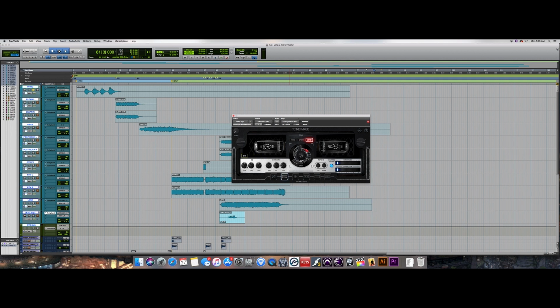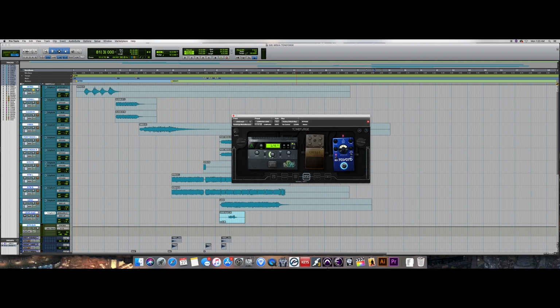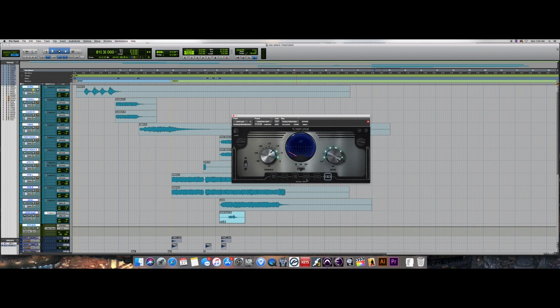You can obviously tweak the EQ over here. You've probably seen plenty of videos of all this. You got your cabs and all that stuff. You can load your own impulse responses. Then you got your effects, which is probably my favorite part of the plugin, to be honest. Really nice delay and reverb. And then you have a parametric EQ to tweak in a little bit more of the tones. And then you have a final compression stage.